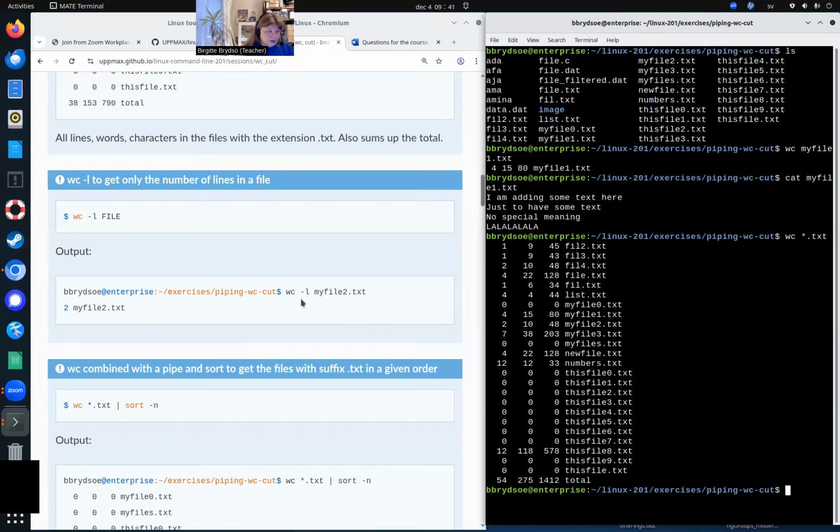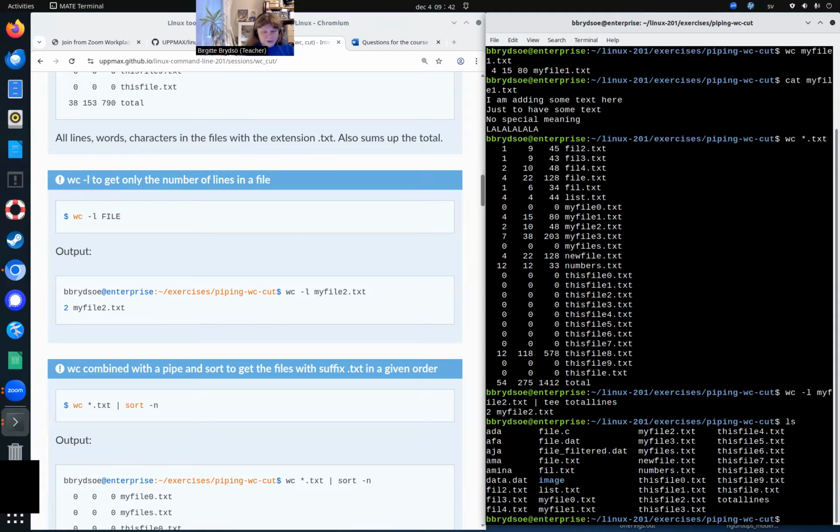And if you did it on just a file, then you can also send it to a file, of course. So if we do word count and then do it for all the lines we're asking for, and let's do it on my file 2.txt, and then we could send it to total, maybe total lines.